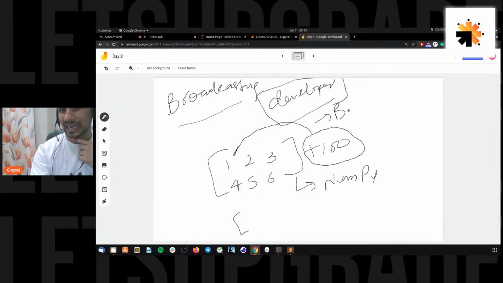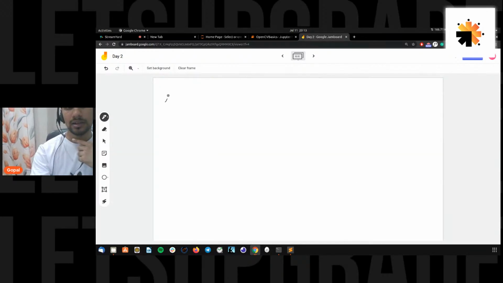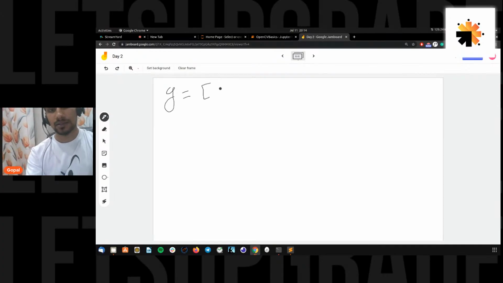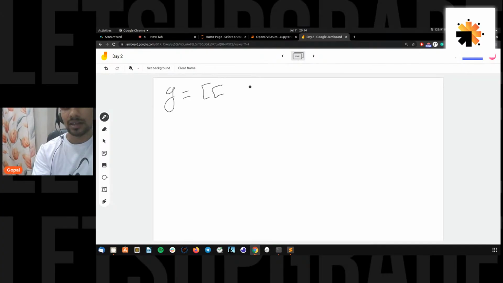And how exactly is it faster? Let me tell you guys. Let's say we have an array where we have a green channel from our RGB, and from that green channel we have some values here, some values here, some values here.